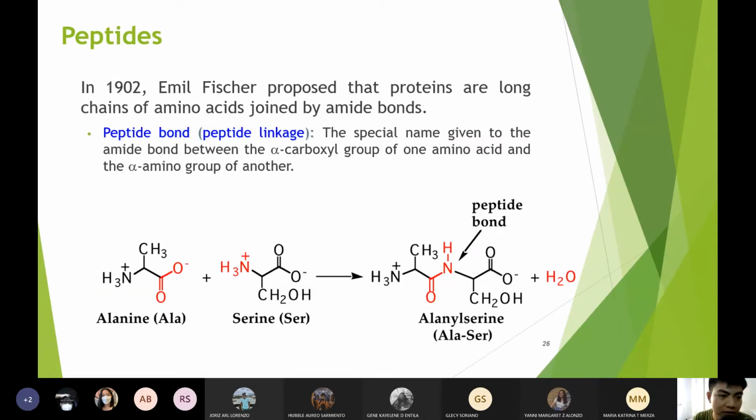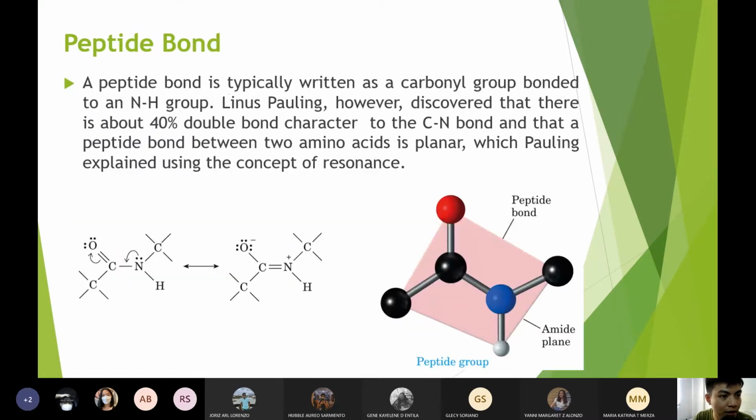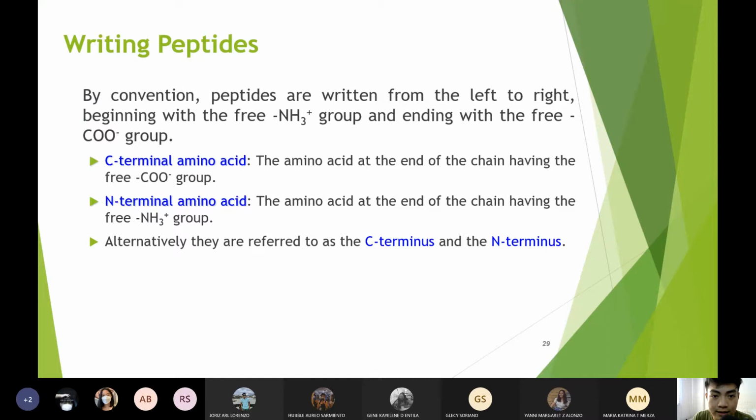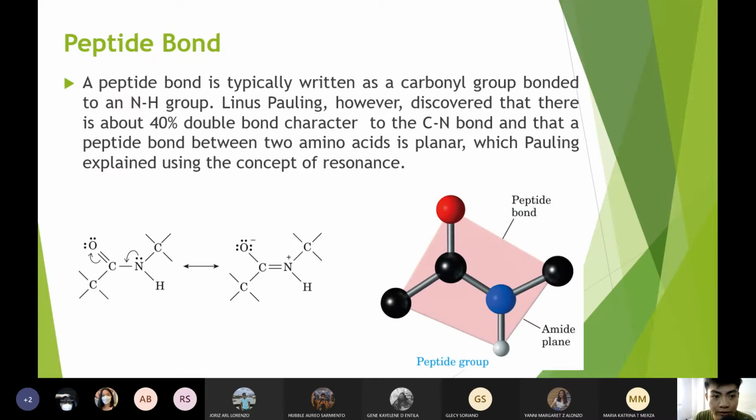And then when it comes to peptide bonds, this is formed by condensation of two amino acids, wherein the carboxylic group and the amino group of the other amino acid condense. When they condense, they form water at the end of the reaction. The peptide bond is characterized by a partial double bond character as the bond is resonating. The electron is resonating, so it's kind of strong.